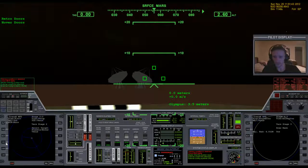And now we go to Eject Plan, and this time the prograde is actually going to be negative, because you'll see if we go positive with the prograde, that's actually saying that we want to go farther out into space. Like if we wanted to go out to Jupiter, and we don't want to do that. We actually want to go negative. So even though that might seem a little strange, like, how can you burn negative? How can you take away fuel? Well, what it is, you're just getting to the other side of Mars and doing a prograde burn. So it's still a prograde burn, but you're just doing it on the other side of the planet.